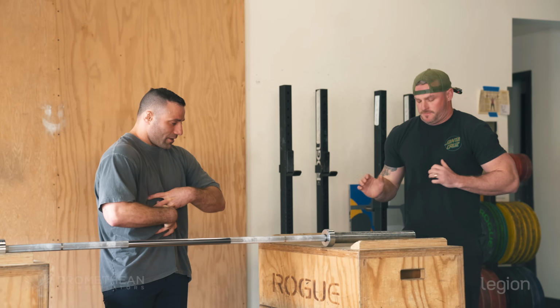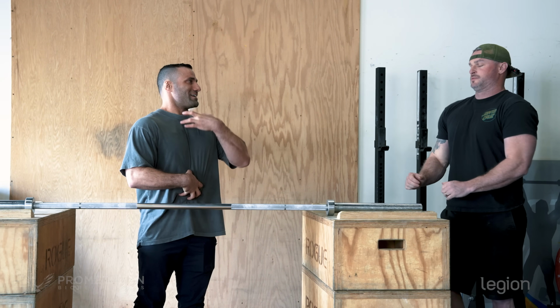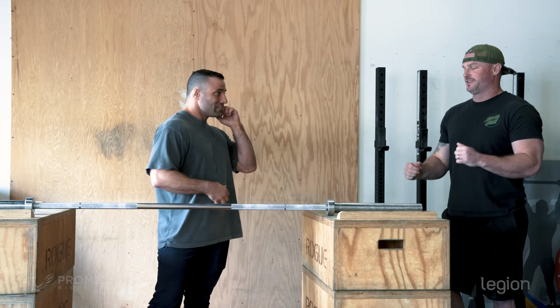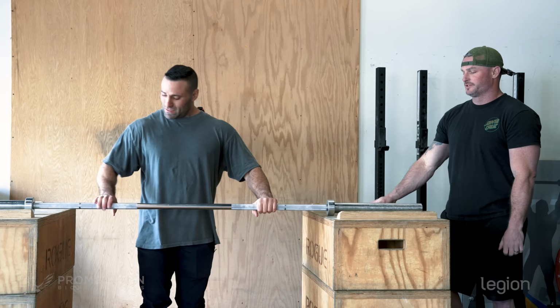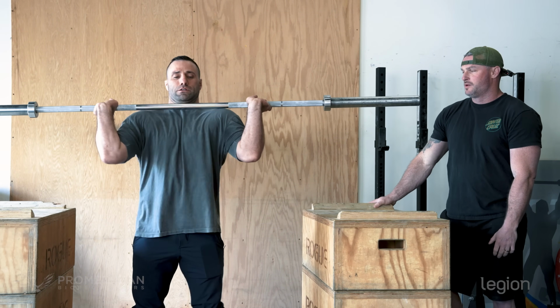You still want to stay packed. Exactly. So we want ribs down here. We want a little bit of thoracic extension, so we don't want to be all the way over. We want this down, but this up. So that's the hard part of it. Actually, yeah, just actively moving my shoulders. Yeah, exactly. So find that front rack position here.